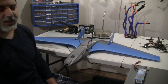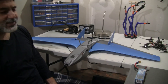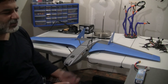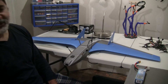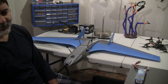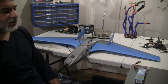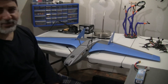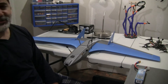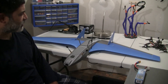Before we talk about the bungee launch, I wanted to say a big thank you to my friend Sonny — he's the guy on his knees wearing black, holding the airplane. I basically had the ramp but didn't have any pedal system to launch it, so he stood behind the ramp and held it with his hands. So thank you, Sonny, thank you very much for your help. Now let's talk about the bungee launch itself.